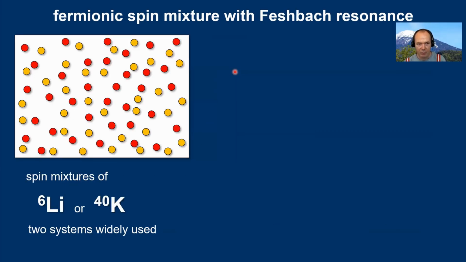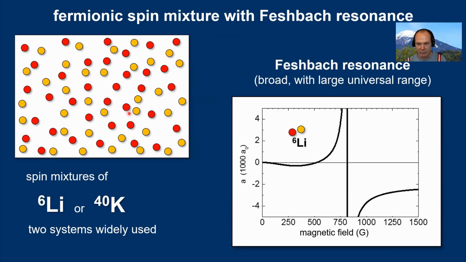Good, what else? Now we consider a spin mixture of two fermions with a Feshbach resonance. So let's say this is lithium-6 or potassium-40, and we have two different spin states marked by the colors, red and yellow or orange. These are the two different spin states, and they can interact. The red one cannot interact with the red one, the yellow one not with the yellow one, but the different ones can interact. These are systems which are widely used, and nature has made a remarkable gift to us. In lithium-6, there is a fantastic Feshbach resonance at a field of 834 Gauss, centered, super wide, several hundred Gauss wide, and it's now very accurately characterized.